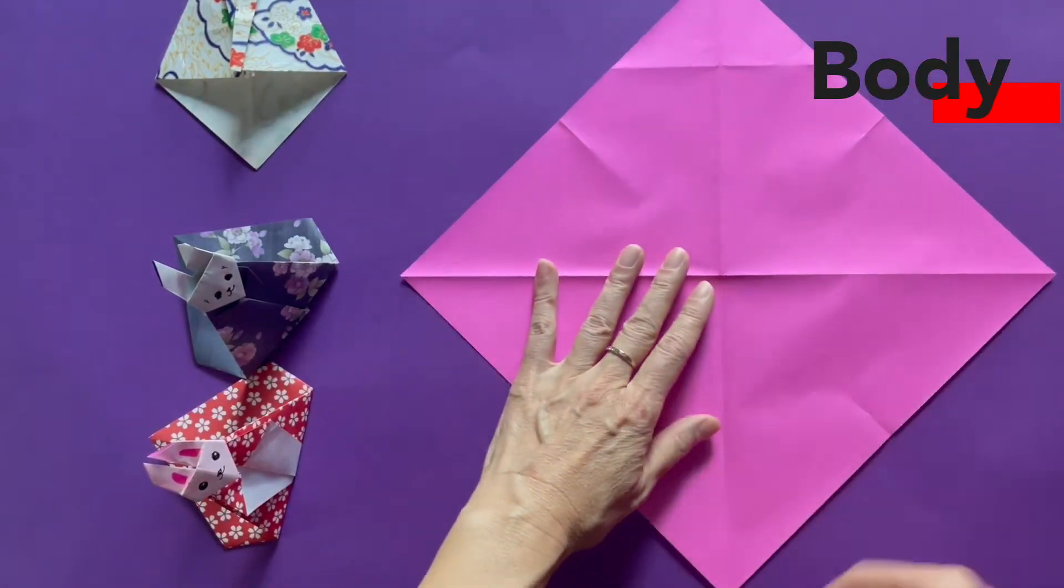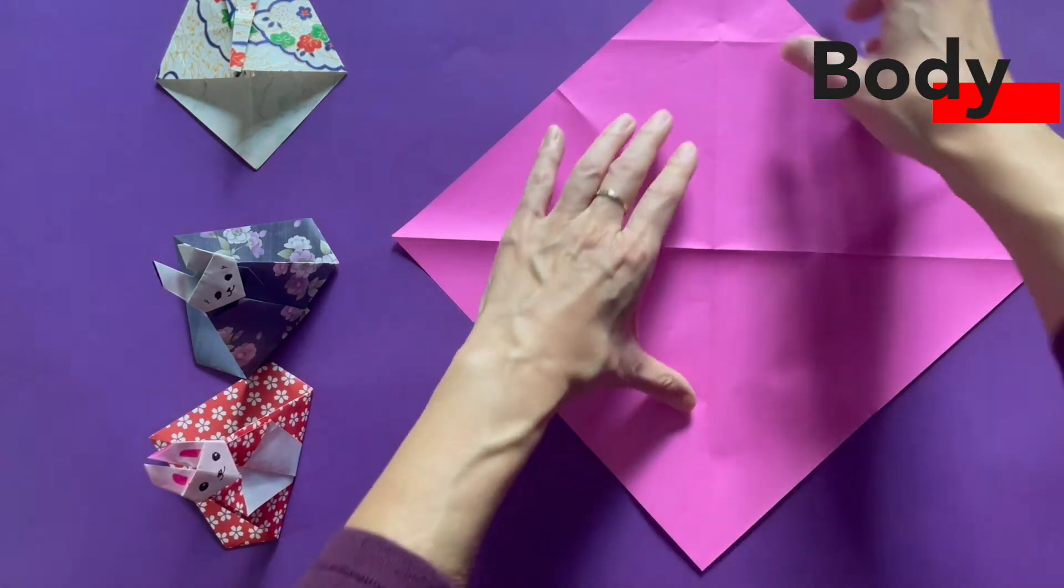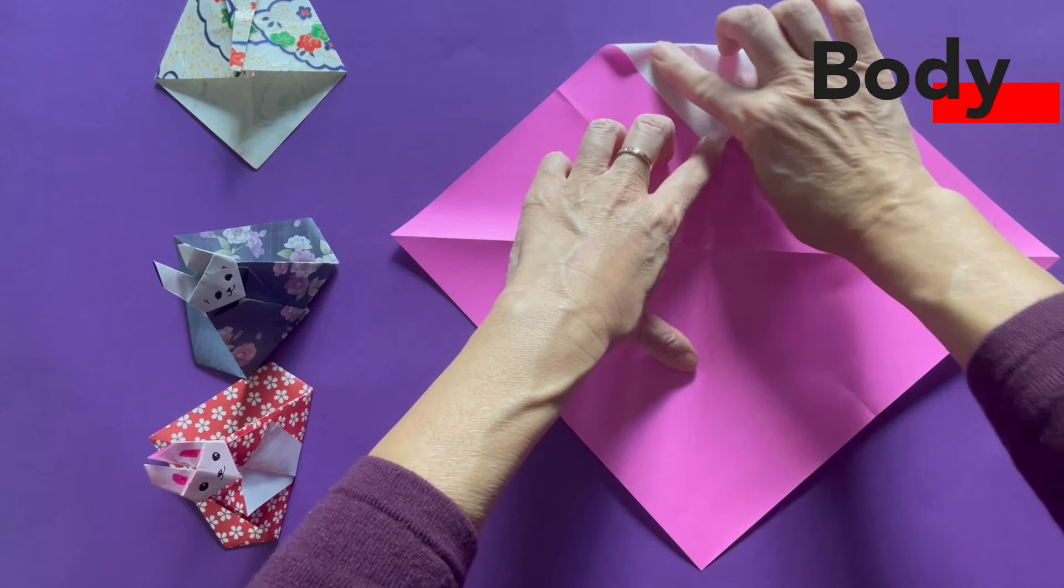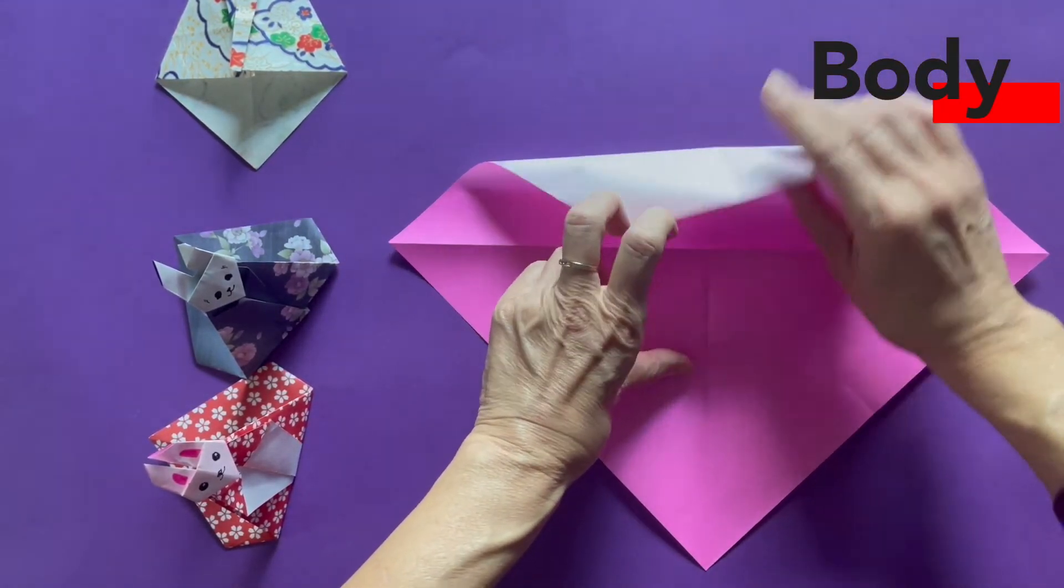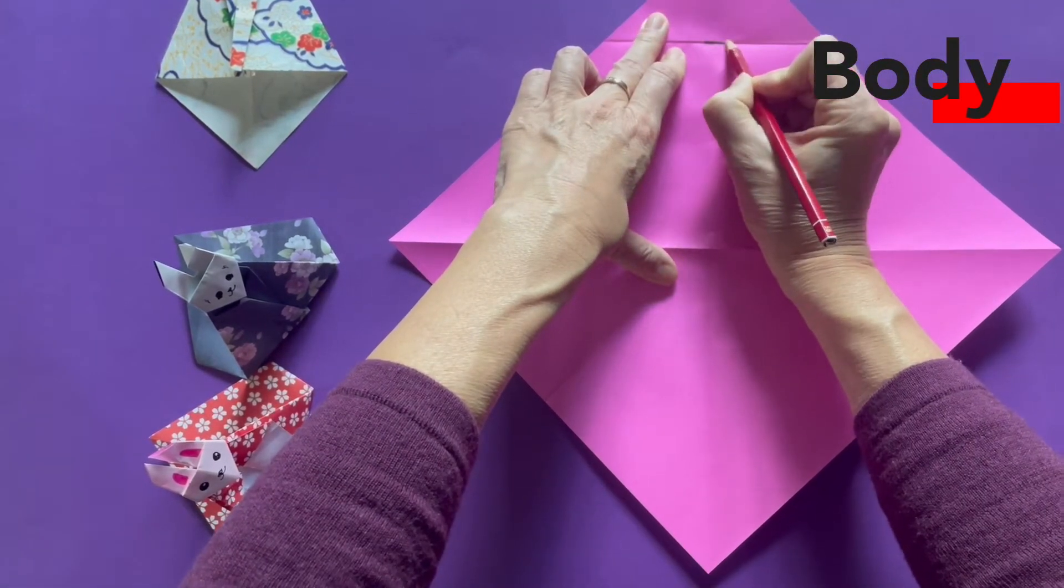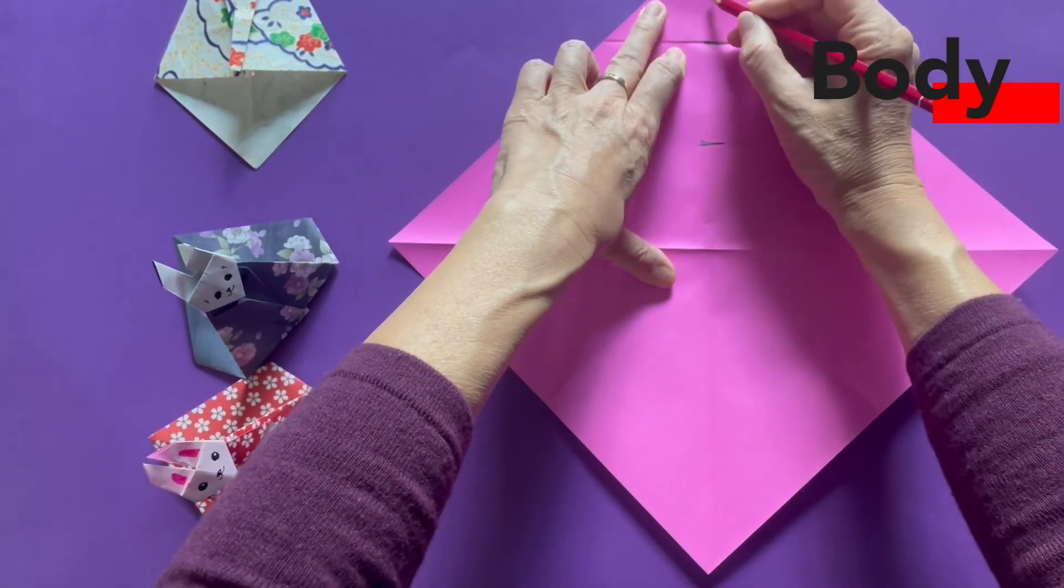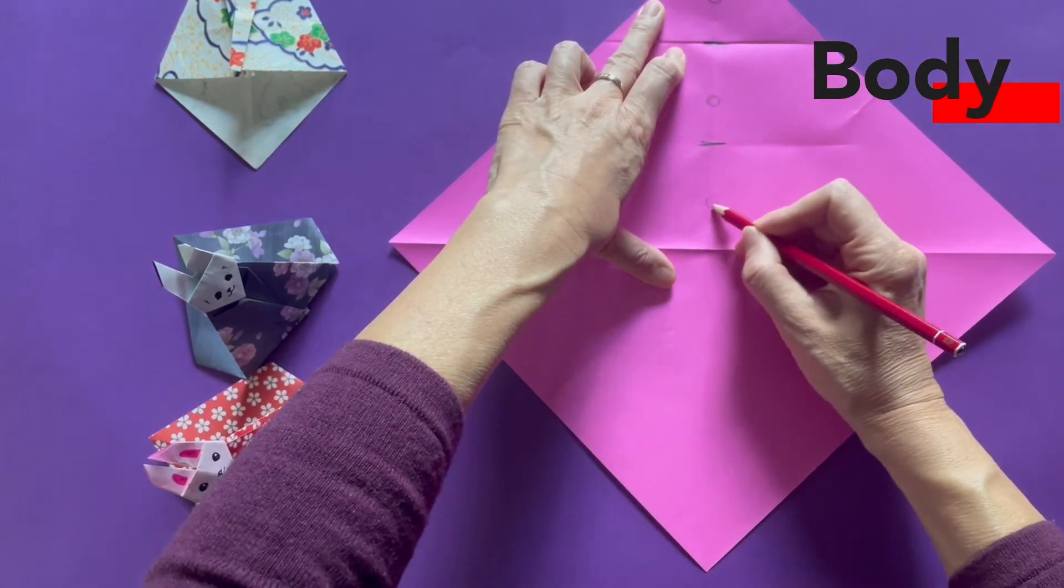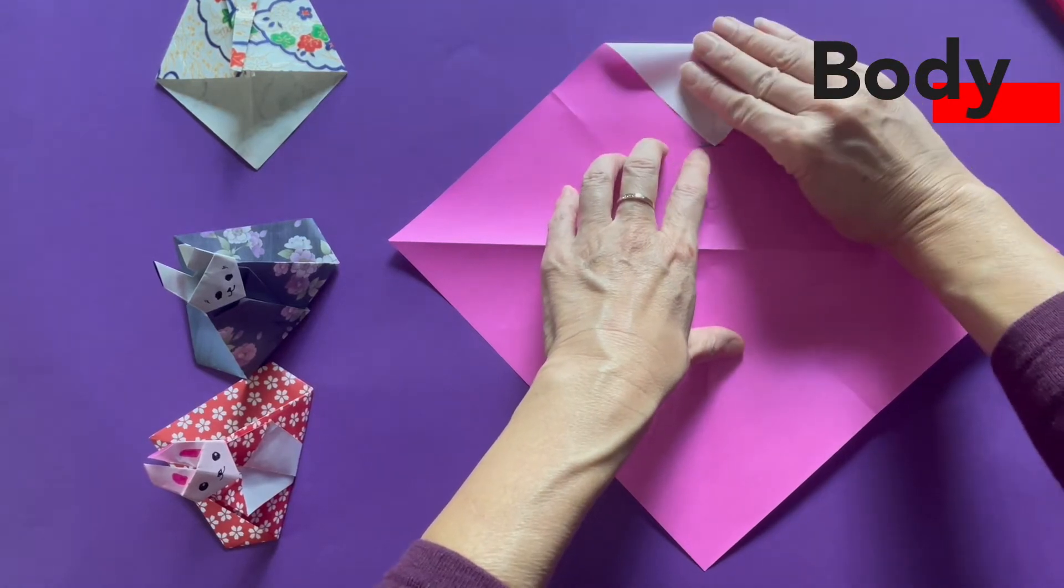On the top triangle, we are dividing this vertical line by 3. So this is a tri-fold. And you only do that top part. Let me show you what I mean. So 1, 2, 3. Dividing by 3. You don't have to mark it. You don't have to use a ruler. Just eye measure. That will be fine. I'm just doing this so you can see it. And keep that folded.